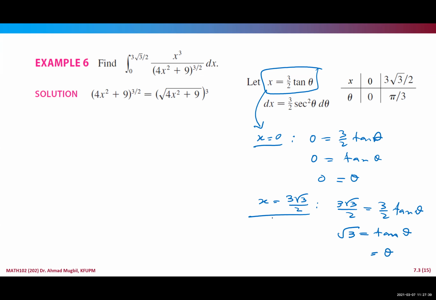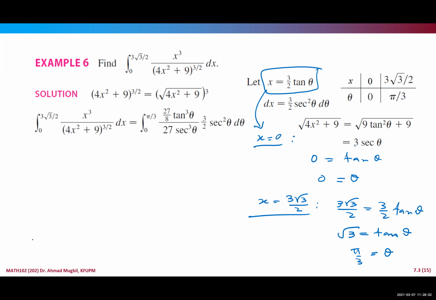Now, what is the angle whose tan is square root of 3, between negative pi over 2 and pi over 2, of course? It is pi over 3. So now the integral, and what will be the radical, by the way? The radical will be 3. If you substitute by x, you'll have 3 secant theta. This is important because some of you forget to evaluate it this way.